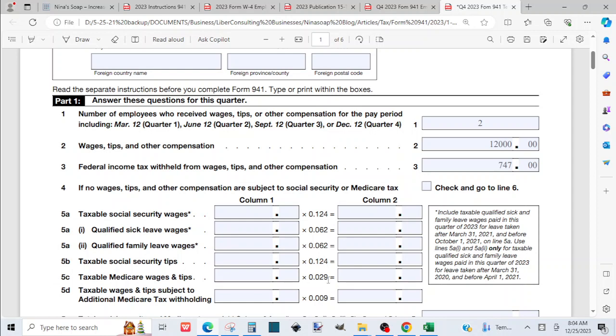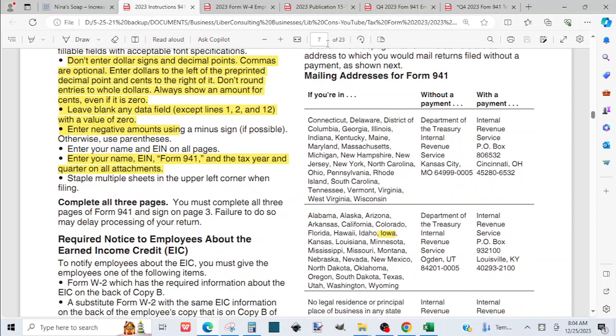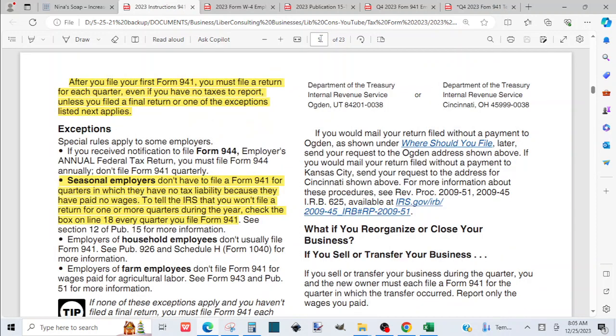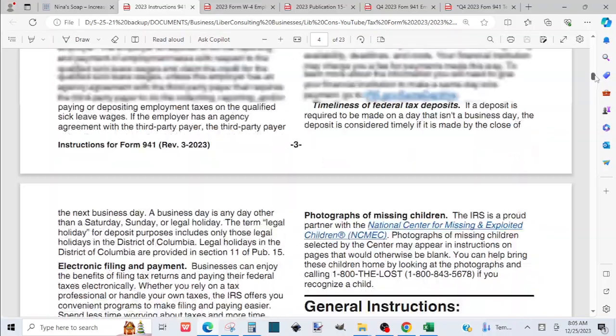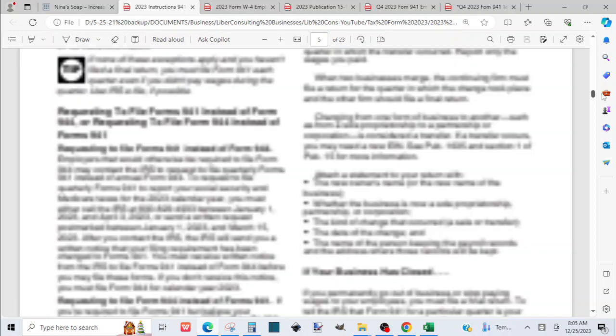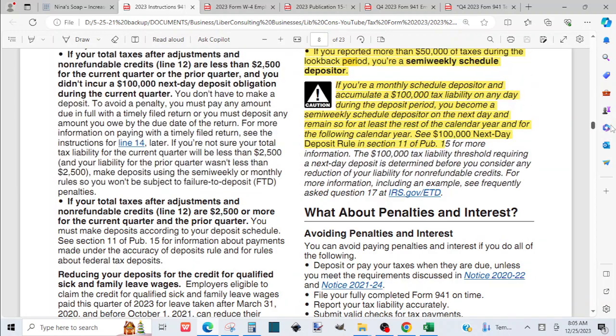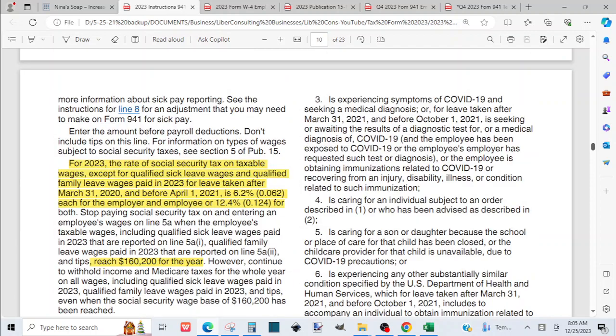Your business will only pay 1.45%, but for the employee, you will withhold 1.45% on the whole amount, and an additional 0.9% on the amount above 200,000. But again, it's good to check the instructions, because the breakout can vary year after year, so check the instructions for the right cutoff threshold amount.